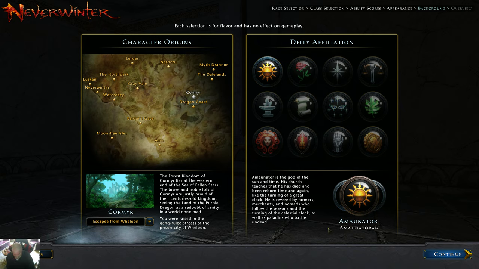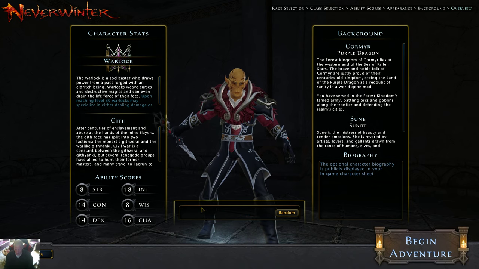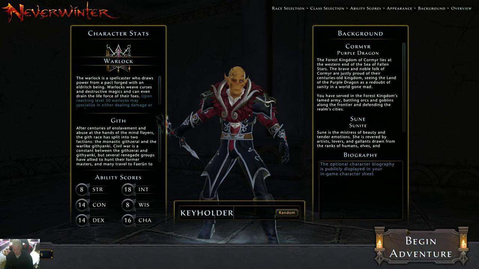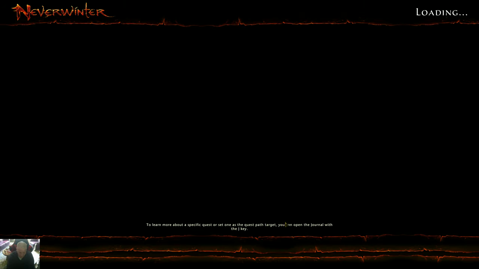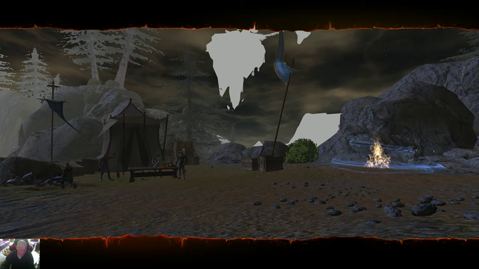Amaunator, escape from Balloon? No, the purple dragon. I don't know what this means, but I always take the names I like. Nitzasun is one of my favorite. Character name. Key holder. Don't ask me why I'm calling me key holder. That's a name that came up in my mind. Let's see. The intro has a whole big overall. I already know this one because I played on the beta server.